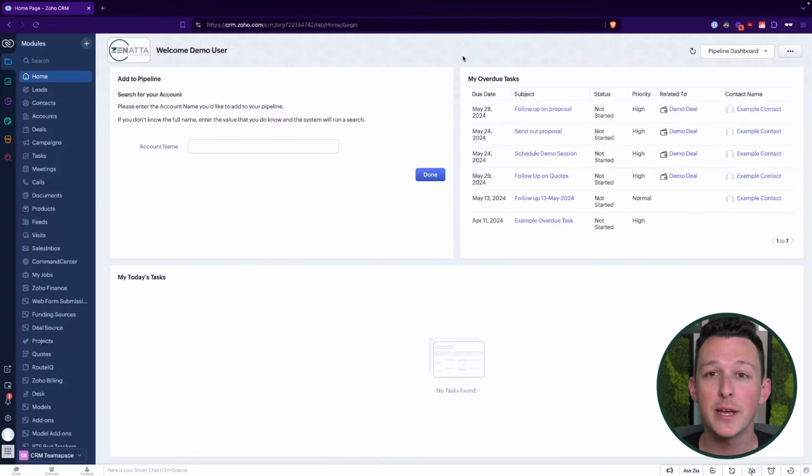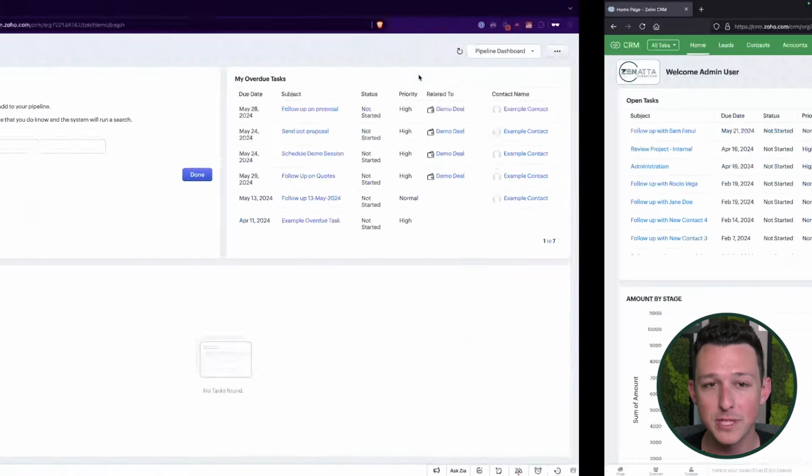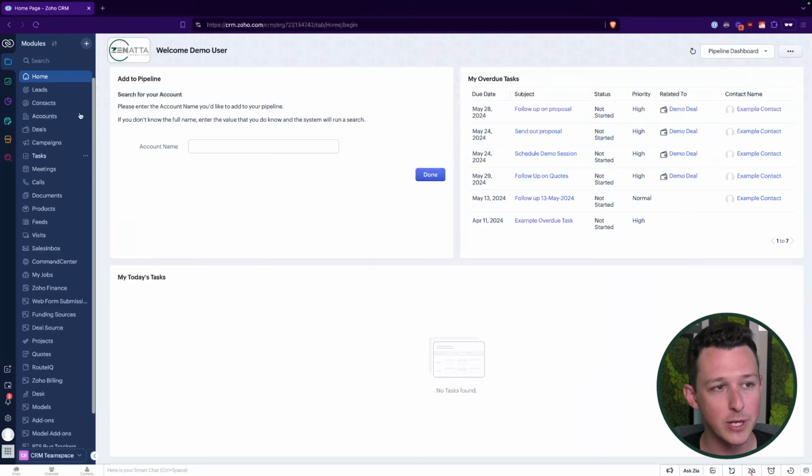So we're going to jump into section 1 now, which will be a side-by-side of the old CRM versus the new. So here I am inside of the new CRM for Everyone view. I'll switch back and forth here, where this green top bar is the old view of CRM, and this new view over on the left, where all of our modules are, is the CRM for Everyone view. As you'll notice, there are a few changes right off the bat.